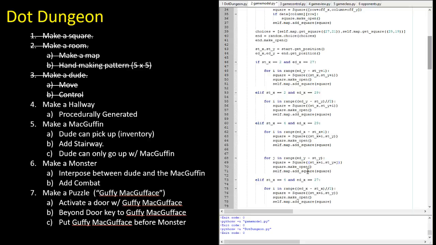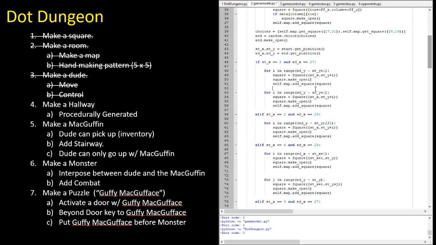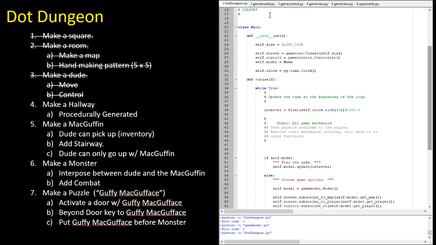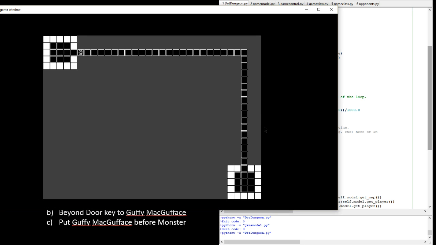I don't know if I stays local. So plus J. Okay, so it looks like I can go all the way to that room.